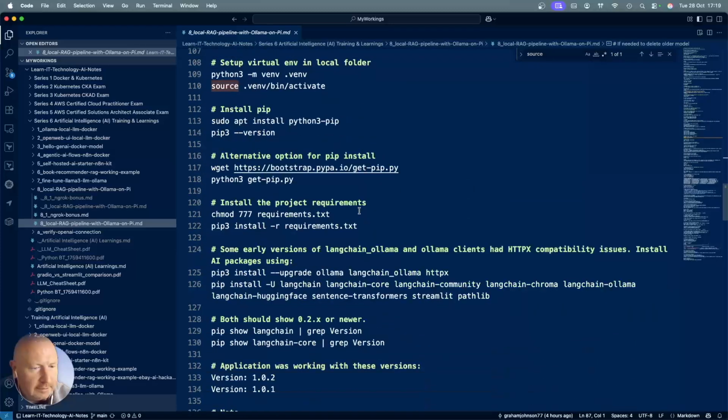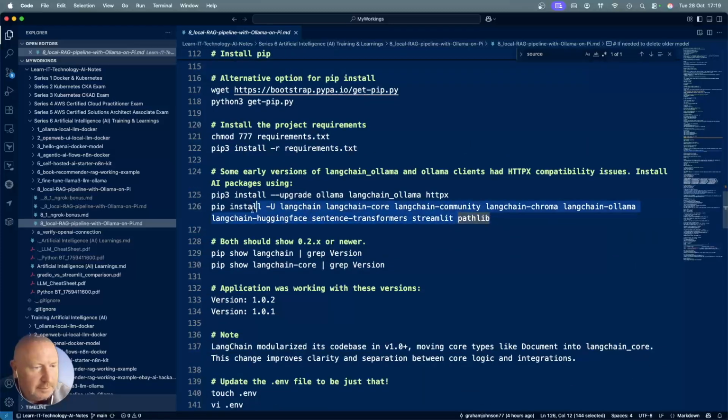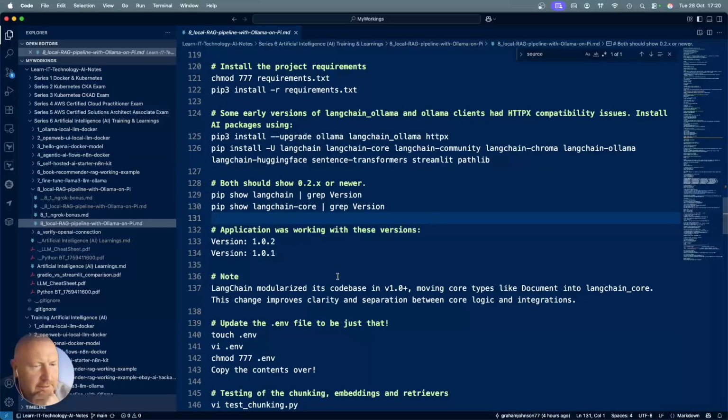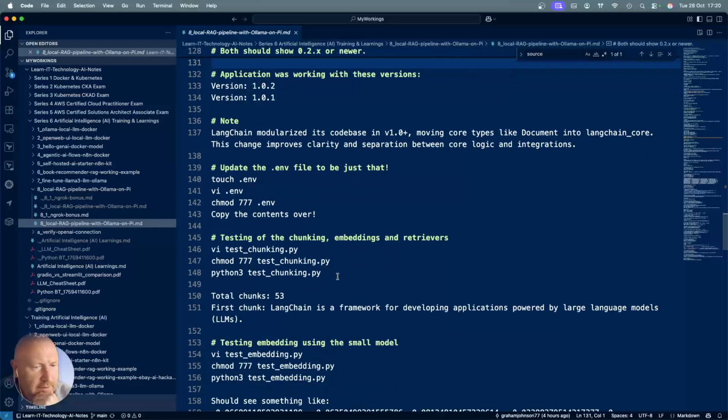I then went through, and these were the packages that gave me more issues than anything. If you look through the requirements file, you'll see it was quite lengthy, quite a substantial file. Especially when I got to LangChain, LangChain Community, Chroma, and Hugging Face, I had to resolve a lot of those issues.